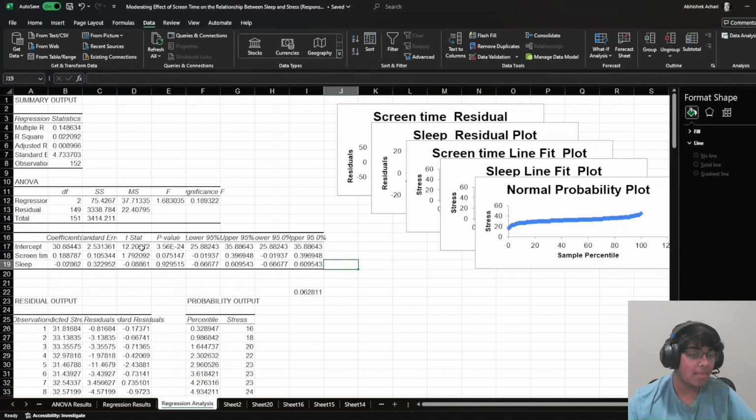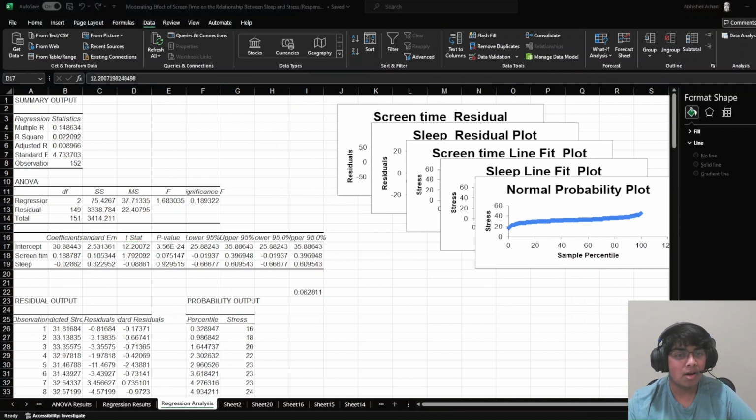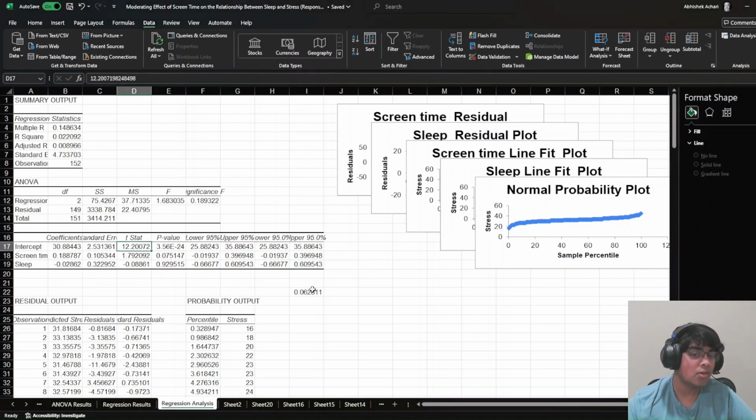So in the case of this t-statistic, you can see that the absolute value of the t-statistic for the intercept does exceed the critical value, which adds to the statistical significance of this table and the data gained by this regression analysis. Furthermore, over here, you can find the r-squared value outputted by this dataset. This r-squared corresponds to these coefficients and the computer's attempt to generate a line of best fit. As you can see, since the r-squared is very low, the variance predicted by this line of best fit is very low.